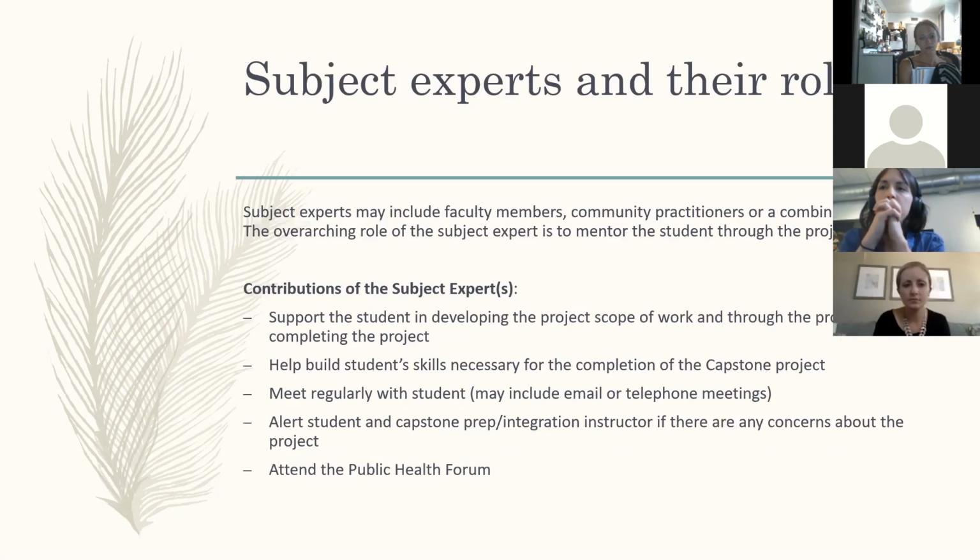So who might those subject experts be? They might be faculty members, they might be community practitioners, or a community something, whatever the rest of that slide says. But their overarching role is to mentor you in whatever that area is where you don't have your own expertise, or you have some expertise but not at the level that might be needed to carry out your project. So they should be supporting you in developing the project scope of work.